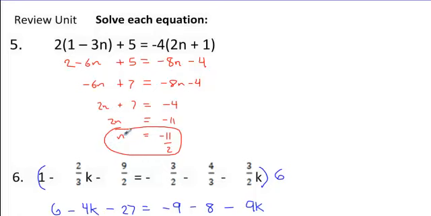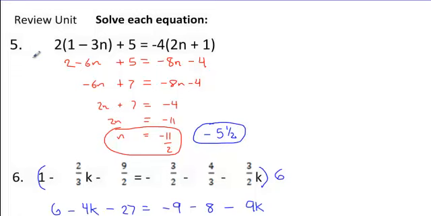First answer I have, n equals a negative 11 halves. Now, you don't have to write that as an improper fraction, but I do want you to know that improper fractions are perfectly fine. An improper fraction has a numerator that is larger than the denominator. Ignore the negative for now. 11 larger than 2. If you want a mixed number, that's fine. You could have negative 5 and a half. You could have a decimal, negative 5.5. Any of those are okay.